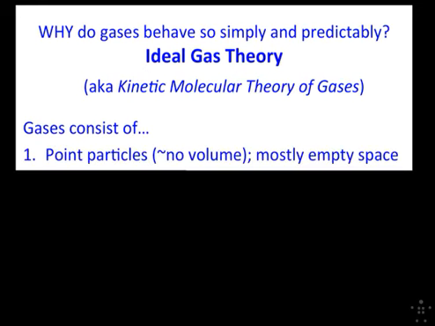The first being that gases are point particles, meaning they have no volume themselves, that it's mostly empty space in a gas. And in fact, if it's a perfectly ideal gas, that means that the gas molecules themselves have absolutely zero volume. Of course, this isn't true for real gases, but if the gas molecules are sufficiently far apart, it's a pretty good approximation.